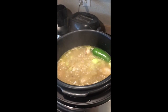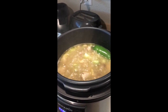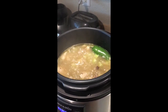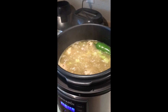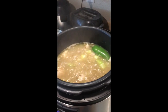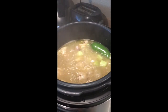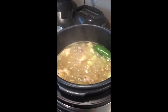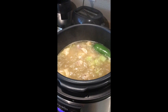So I added my chayote in there while it's cooking with the jalapeno. I also added the chicken base. I added a half teaspoon at first, and I added another half, just so that I know where my taste level is. And I did add more of the same seasoning for taste. I like it to taste the way I want it to taste, so it really depends on your preference. And also I added a tablespoon of fish sauce. It all depends whether you want to add that on there.